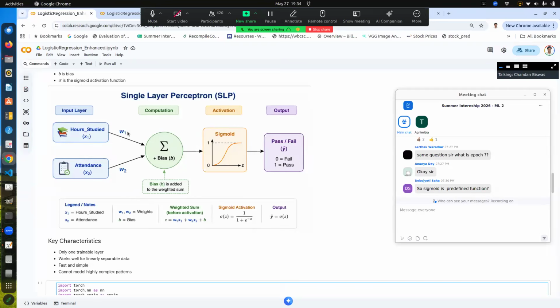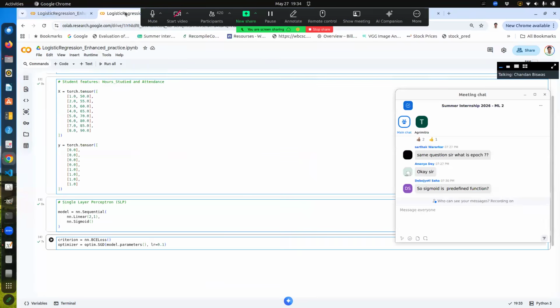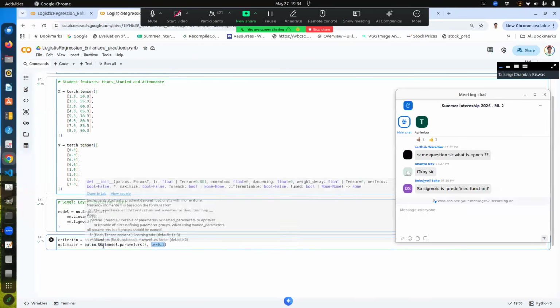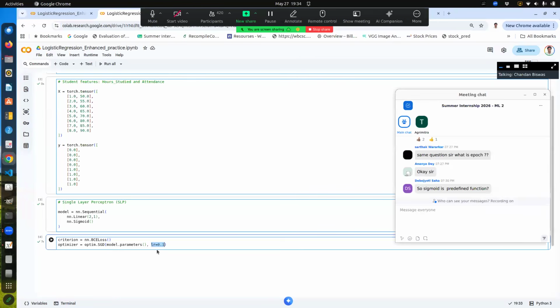To get the new weight, we will add or subtract some small value with W1 and W2. How much small value we add or subtract is defined by this parameter in SGD, which is called the learning rate.